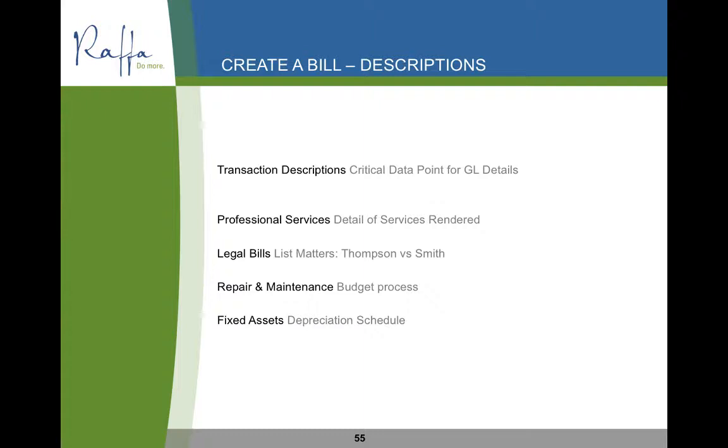Let's start with the 4 examples where we do need a transaction description and start from the bottom at the fixed assets. Think of the depreciation schedule. We may remodel the CFO's office. We ordered several items from one vendor. They invoice us. There's a cost for the credenza, another one for the bookcase, etc.